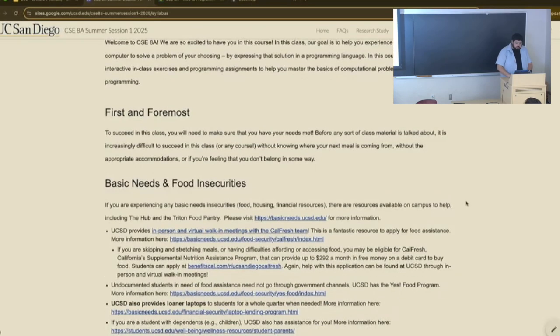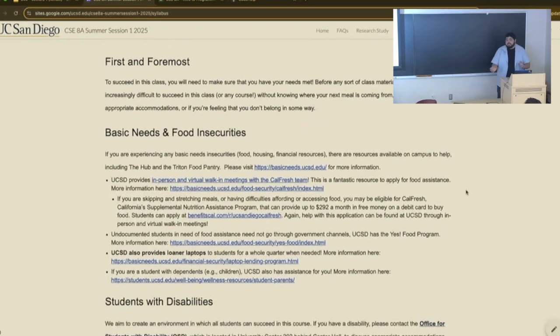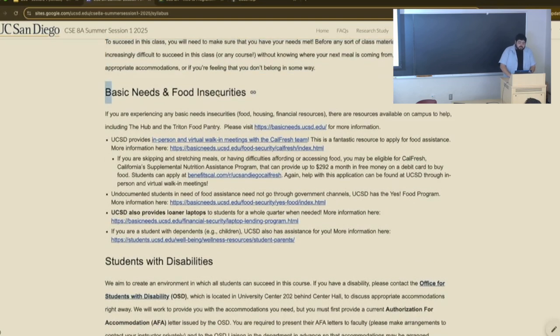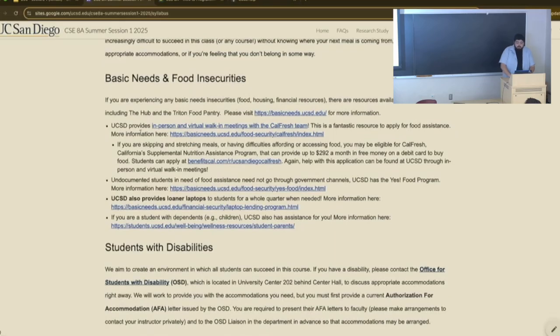Before we get into any of the actual course material, first and foremost, we have to make sure that all your basic needs are met. So if you have any basic needs or food insecurities, please, please, please go to any of these links to help you with that. There's the Triton Food Pantry that we have here on campus. We have the hub. Also, UCSD provides some in-person and virtual walk-in meetings for the CalFresh team.